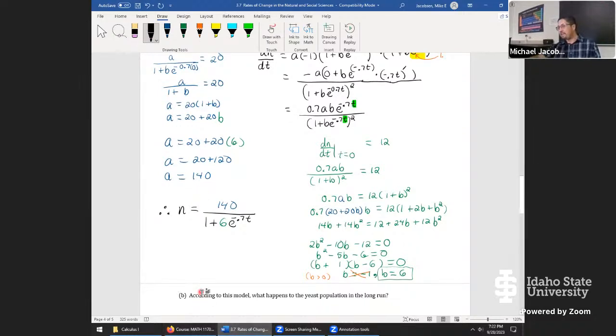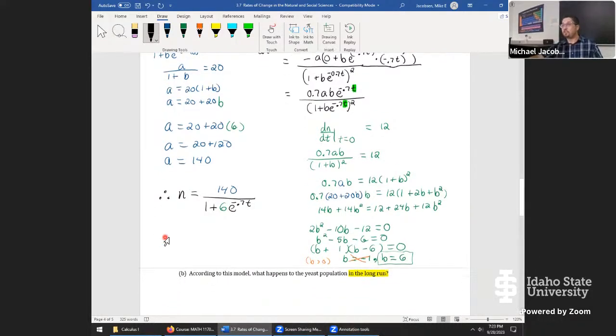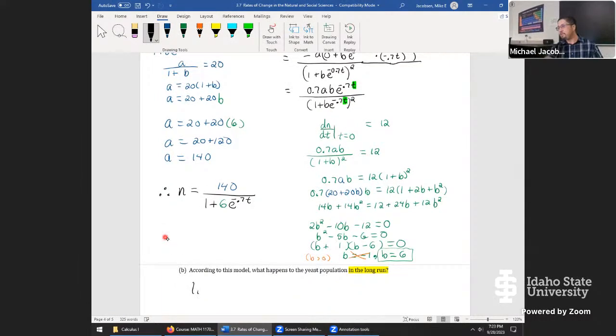Okay, well, now they have a follow-up question for us. This is the number of yeast cells after T hours has elapsed. Now they're saying, according to the model, what happens to the yeast population in the long run? Really a weird question. But these kinds of questions do get asked a lot, not just in our textbook, but in other texts like differential equations, any kind of modeling or engineering. When they say in the long run, they're asking us, what happens when we take the limit as T tends towards something of our function N, which we'll put in that full thing on the next step.